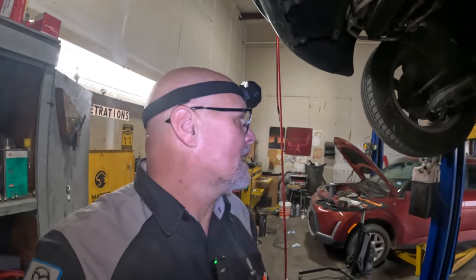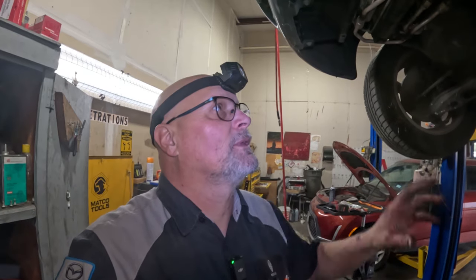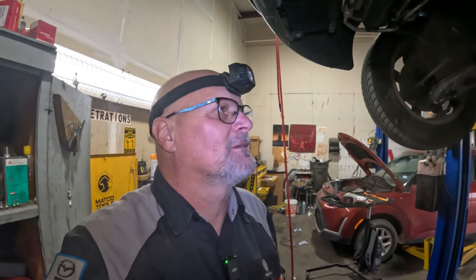So I'm gonna get this thing down and try and figure out a way that I can show you how I can take those bolts off. I'm just gonna get them from the top with my air ratchet, and then we'll pull the lower timing cover off, and then try and figure out the special trick for getting that pulley boss bolt out. So let's do that.